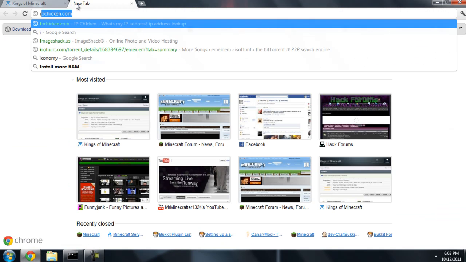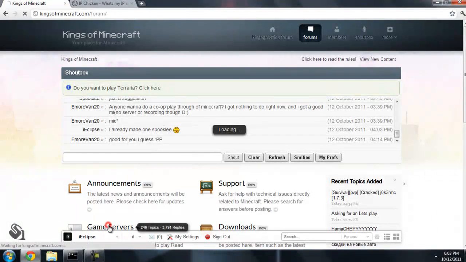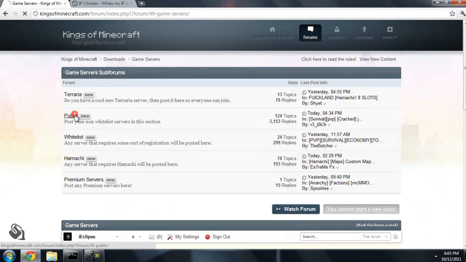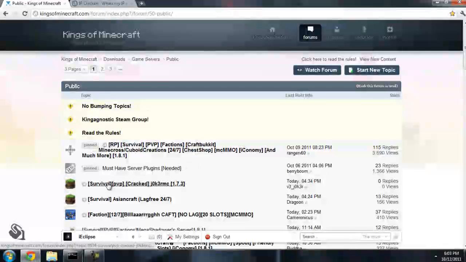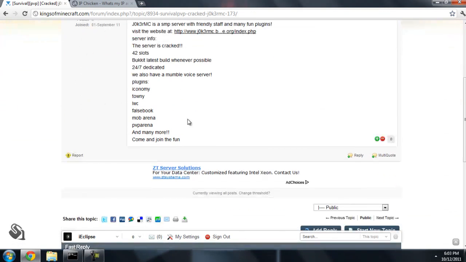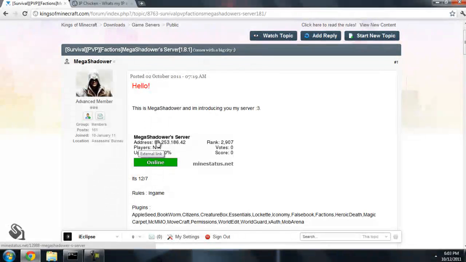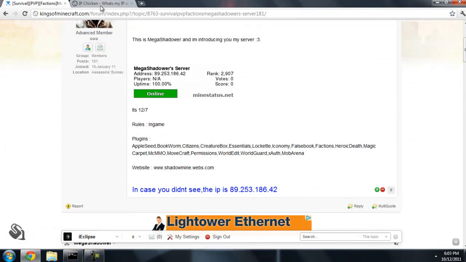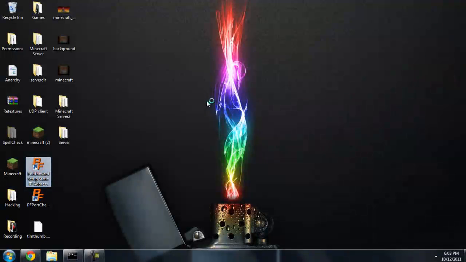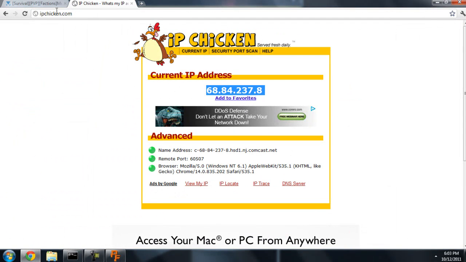For players to connect to your server, you go to here, and this will show you your external IP, which is the one that your players connect to. So you can see here, if I go to my server post, I'll just click on a random one. Right there. That has DNS. Click on here. Right, 89253. Now if you were to put the server IP that you see in here, that only you can see, they won't be able to connect, so make sure to come here and get this one.